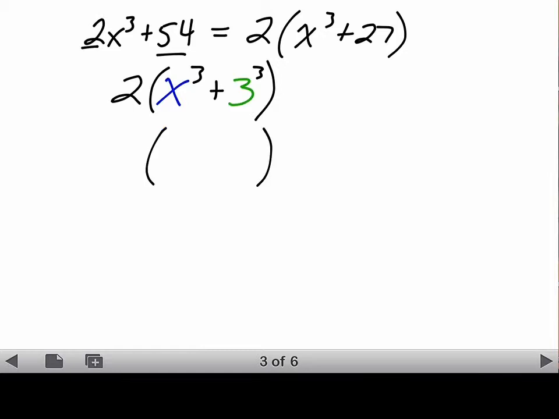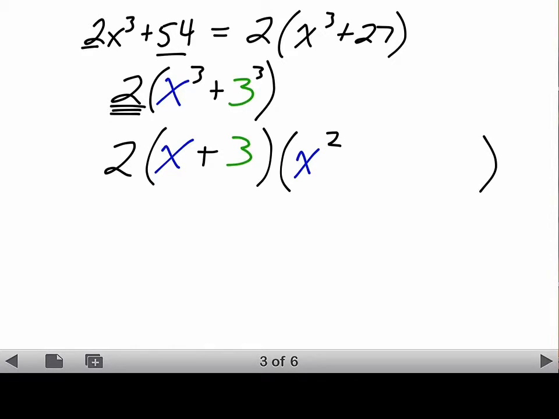We're going to use a small set of parentheses, then a longer set of parentheses. The factor of 2 that we factored out is going to come along for the ride, kind of like a nagging baby brother you can't get rid of. And so inside the first set of parentheses, we're essentially going to drop the cubes and simply write down x plus 3, keeping the same sign as what was in that binomial. And then for the second set of parentheses, we're going to take that x and square it, right down to negative. That's an opposite sign.